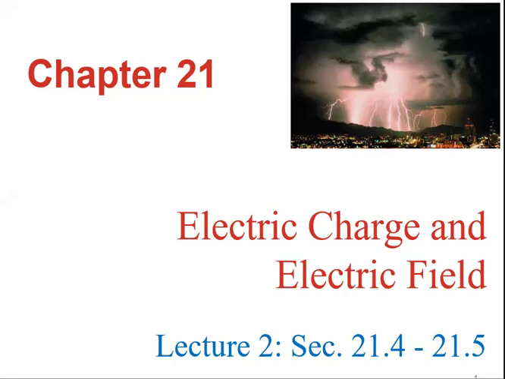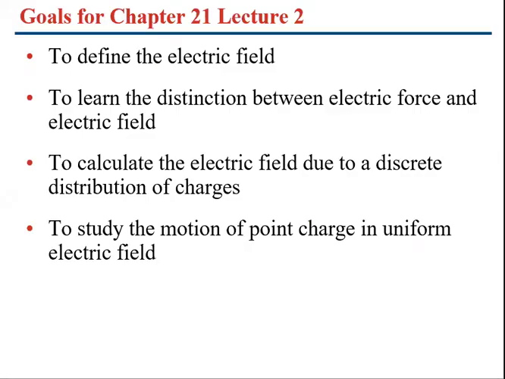The goals for this chapter, for these lectures, are the following. The first one is to define the electric field. The second one, learn the distinction between electric force and electric field. Third point, calculate the electric field due to a discrete charge distribution. The last point is to study the motion of a point charge in a uniform electric field.